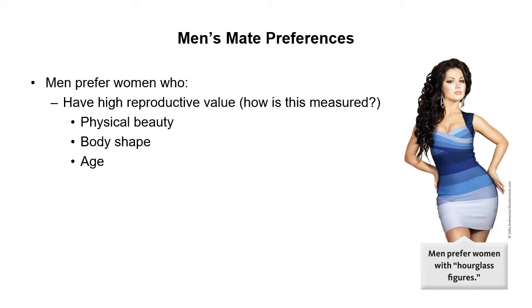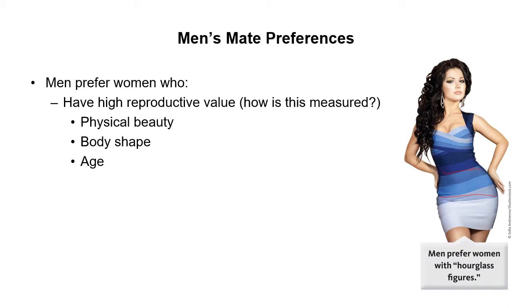Now, men look for other things as well, especially in humans. We're a social species, so there's more to consider there. Similarity comes to mind, dependable, other things like that. The point is men are less choosy, and it really comes down to male preferences being about that physical beauty and body shape, the hourglass figure that you see in the picture here. And why is that the case? Because women who have that 0.7 waist to hip ratio, so you've got your waist here and your hips here.